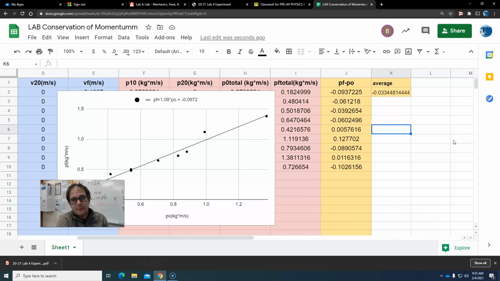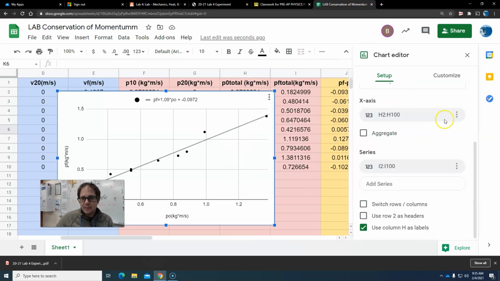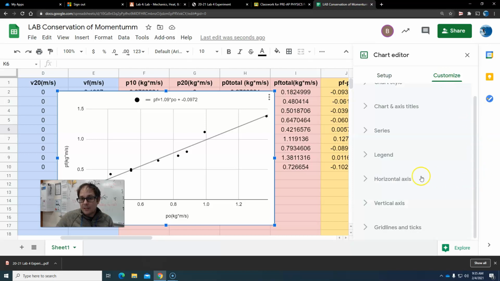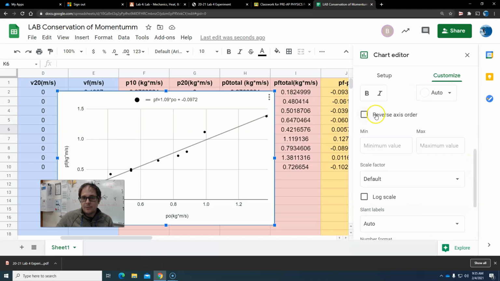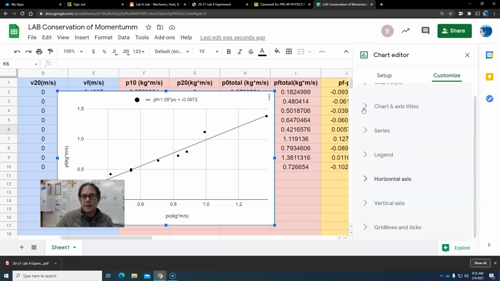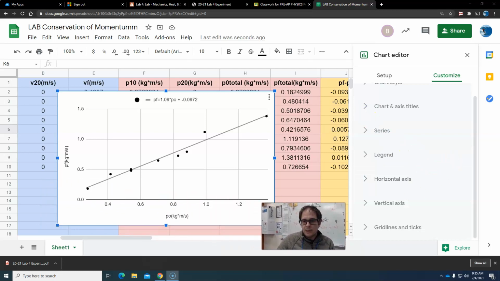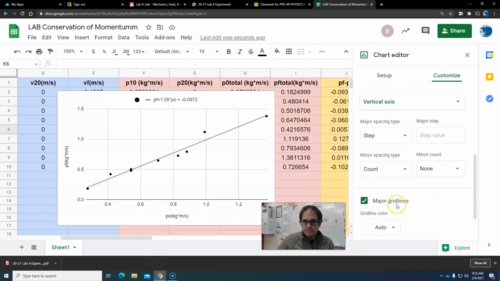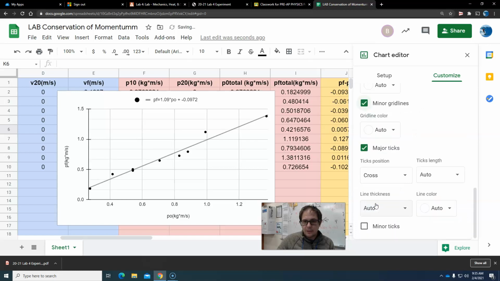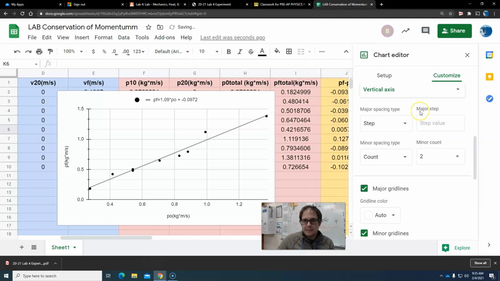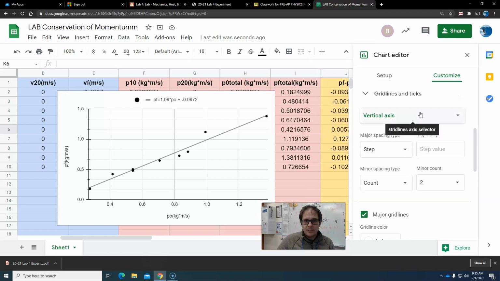The other way is to do a graph, one quantity in one axis, the other quantity in the other axis, and if the two quantities are equal, the y-intercept is supposed to be 0, and the slope is supposed to be 1. And that's what you see over here. You clearly see that the slope is 1.09 and the y-intercept is 0.09.